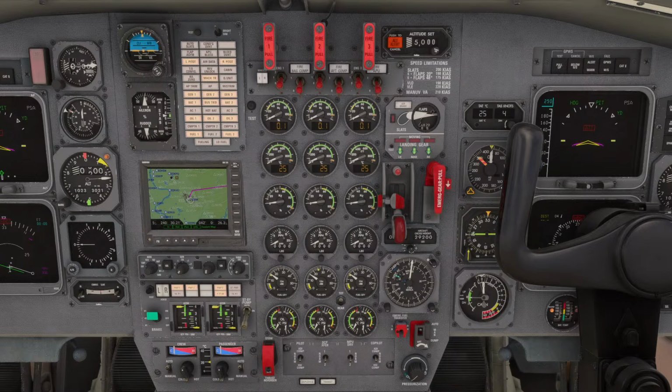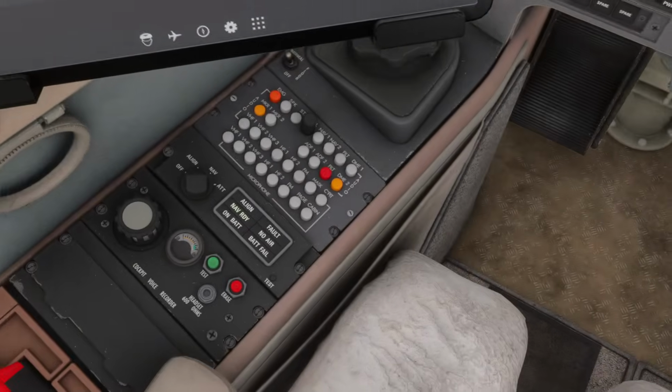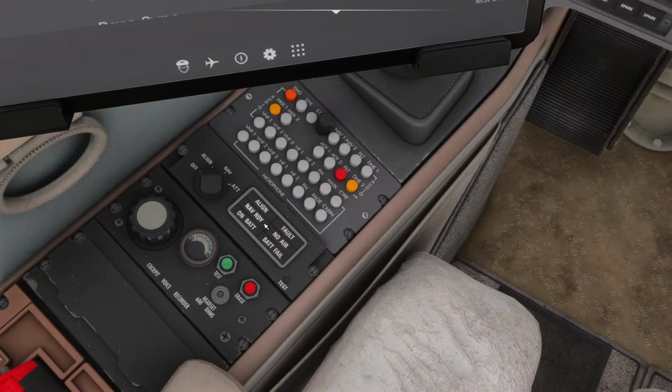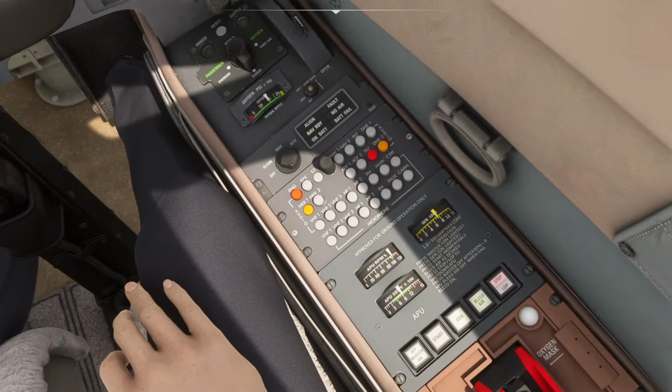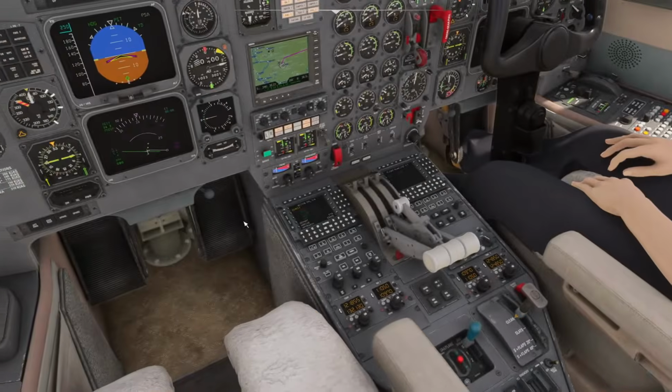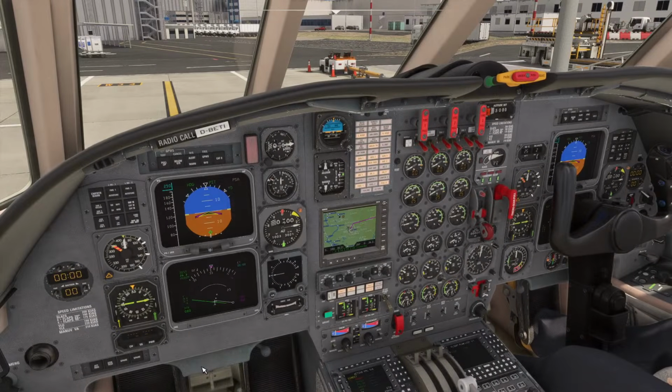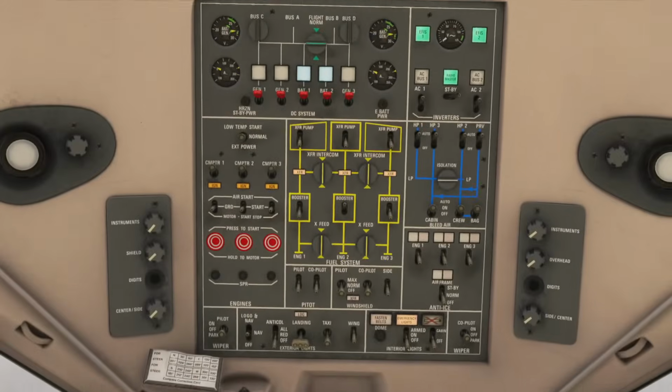Okay, so shift and 8. We should see by now that this, yeah, it's not too obvious in this sunlight that that's flashing. So switch that to nav, and then shift and 9. If we switch that to nav, and having done that, you will see that this is all working. Then shift and 5 will bring us overhead.